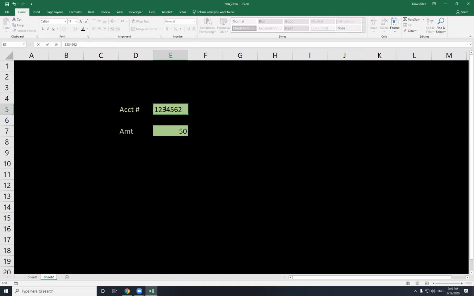So, like kind of back in the day, if she's got her checkbook with her, she'll take a deposit slip out of the checkbook. This deposit slip is pre-printed with her account number on it. And then she'll fill out the amount of the check. She'll take it up to the counter and they'll deposit it. And the teller is going to look at the account number on the deposit slip, type in the amount, and done. But what if she doesn't have a deposit slip? What's she going to do?